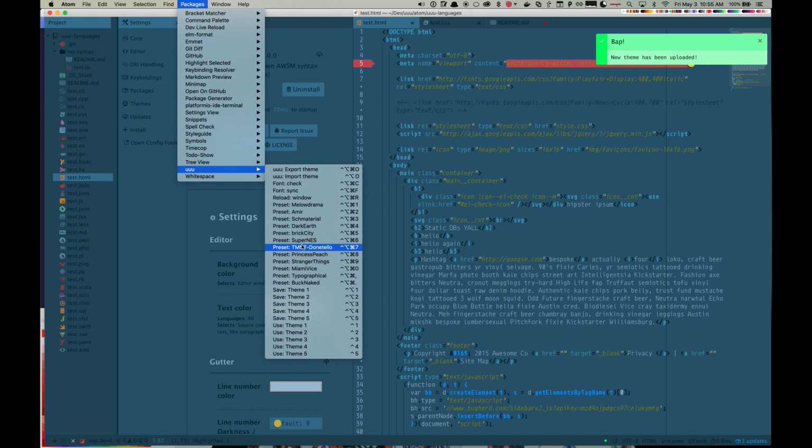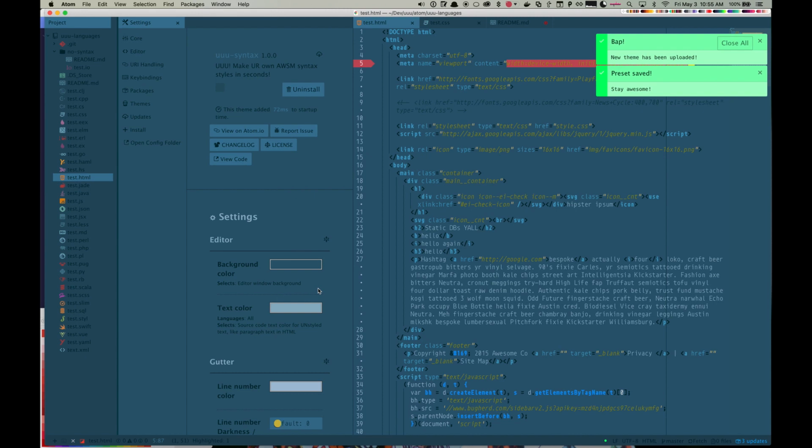But let's say that you want to always be able to come back to this. Well, then we can come here to save theme 1. So you're just saving this into this first slot.